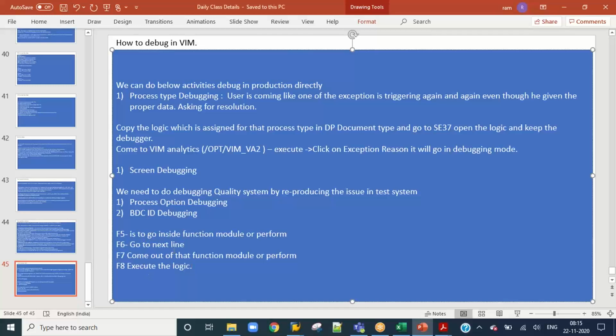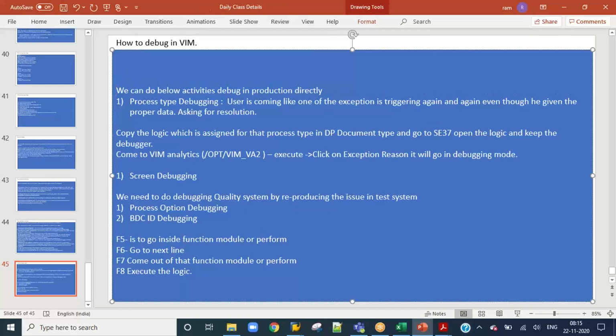Usually the ABAPer will do this, so I will write it down here. As a VIM consultant, you just guide the ABAPer on how to do debugging.